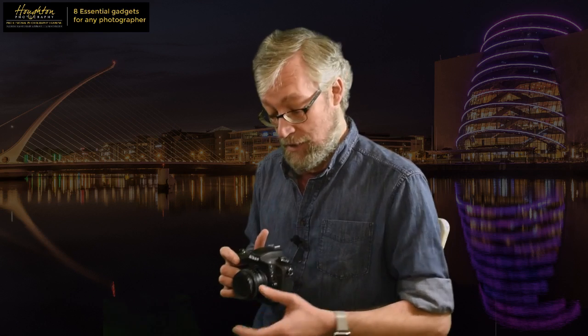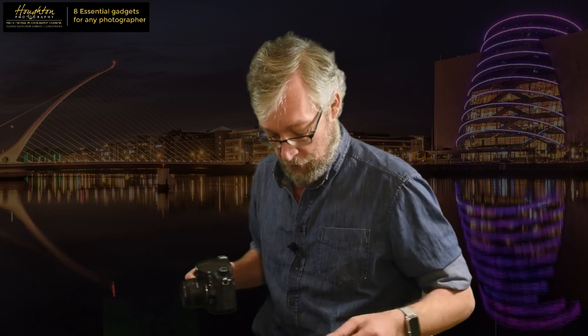But I find that with the heavier bodies that I tend to use - this one's a D750, but I also use a D810 most of the time - and very often I'm using big heavy lenses, the normal strap puts a lot of pressure on the back of my neck, especially if I'm out shooting for a while. I've tried a number of different camera straps over the years and fairly recently I came across this type of strap. Lots of different manufacturers make these, and I picked this one up on eBay for about ten dollars.